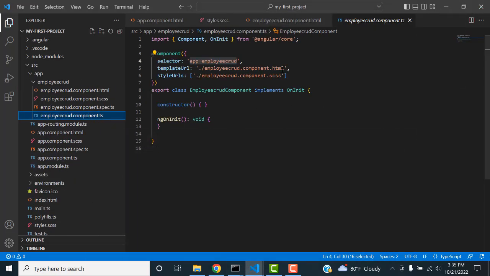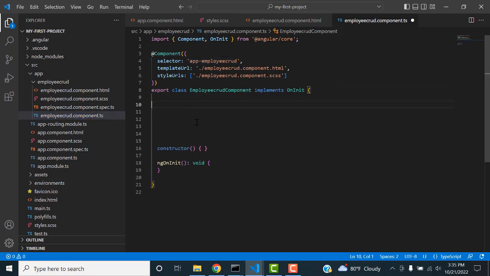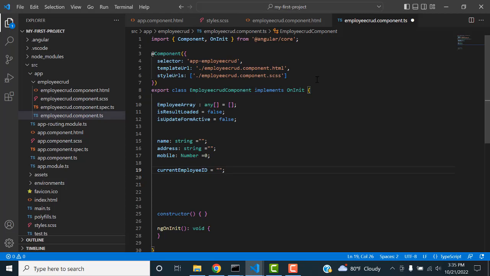Now what I'm going to do is, in this file, above the constructor of the class, paste here. If I write these lines, it takes too much time to complete, so I have copied and pasted it. Employee array colon any, you put this bracket equal this bracket. So any means any record as an array. This one should be blank. All the array records we have to put in here, right?